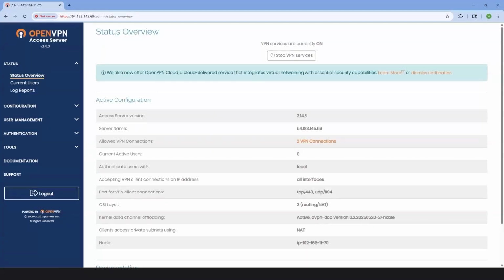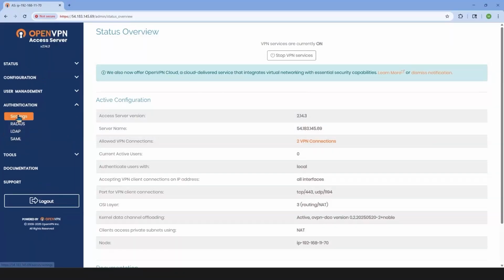So if we look at the core idea behind ZTNA, every access attempt needs to be verified and clear policies should be in place for every user and device. So the very first step is to identify which application and resources need to be protected and which user groups need access. With that in mind, we're looking at our access server portal or admin user interface right now. And what we're going to do is set up the authentication method first.